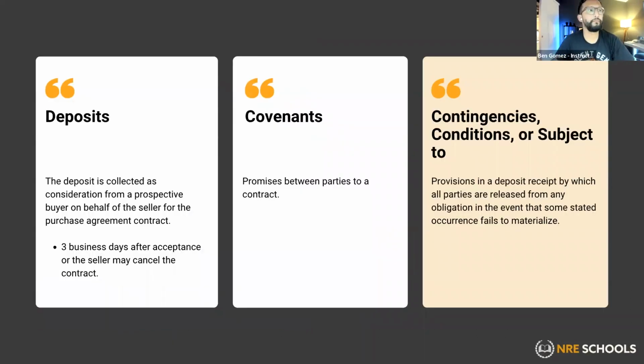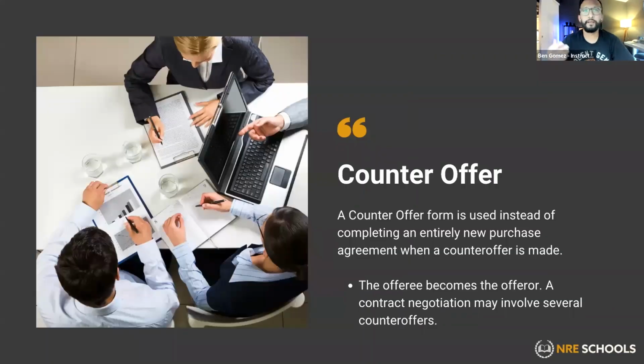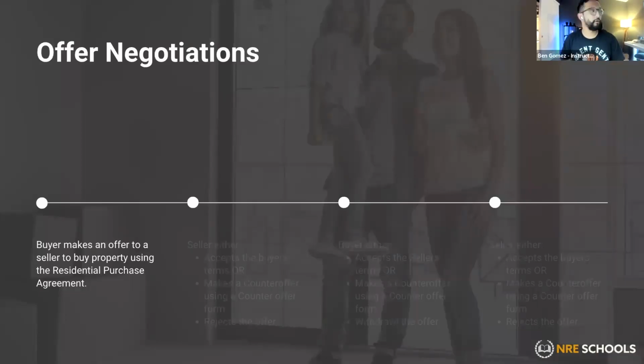Cool. Awesome. But seriously, I could talk for an hour on contingencies and timeframes and what-if scenarios. If you have questions on it, throw them in the chat. I'd be happy to discuss that. So purchase agreement: someone writes an offer, the seller makes a counter offer. That is a form that is used in the negotiation process.